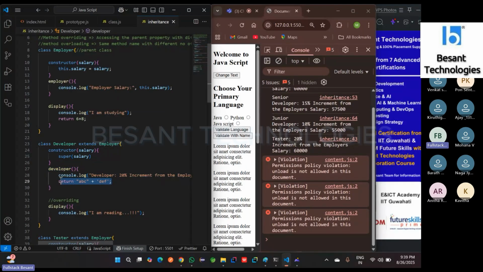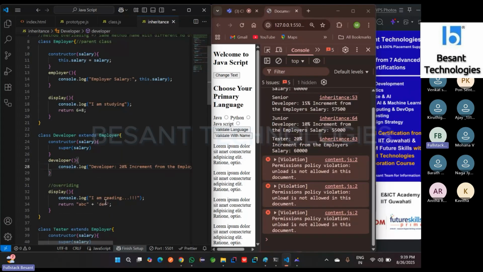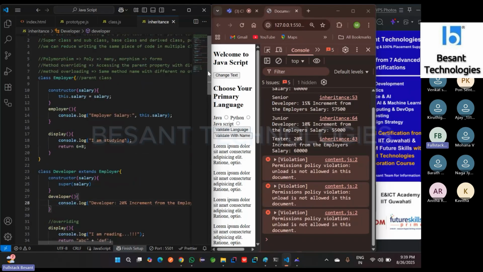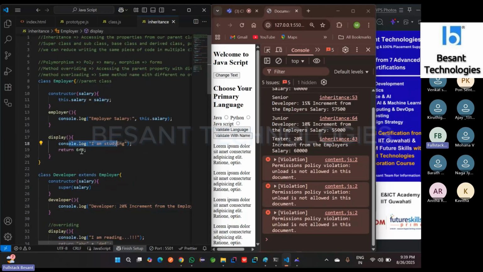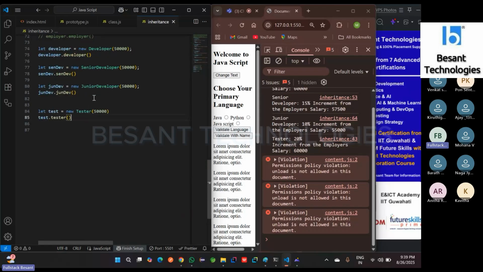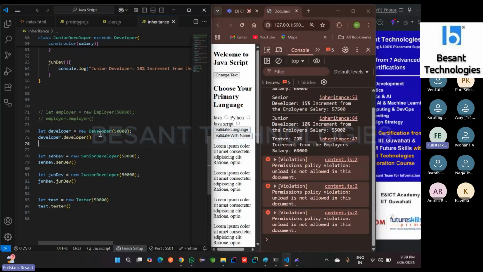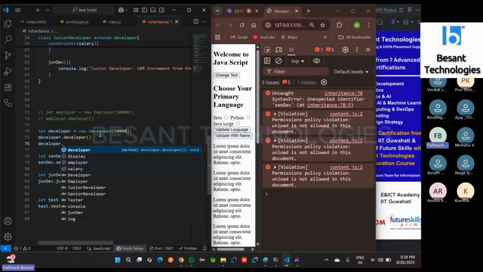Sorry, not here, ma. Here. Let's type this one and see. We are going to get only this answer, this answer alone, because we are not putting it in some other variable to print. Clear? Fine. So developer is going to have dot display.